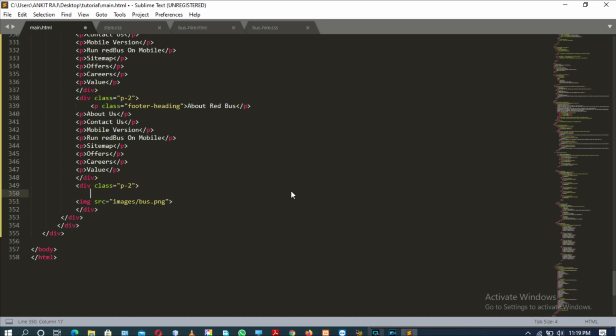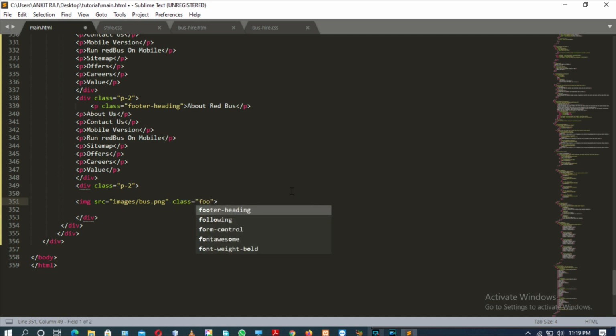I should cut here because there is no need of this tag. Okay, I need to add some class attribute here for providing style to that footer image.